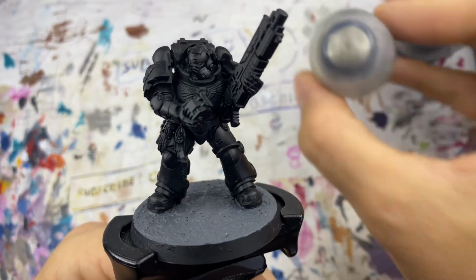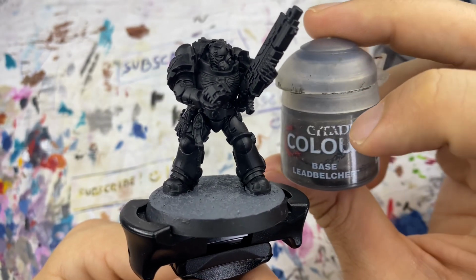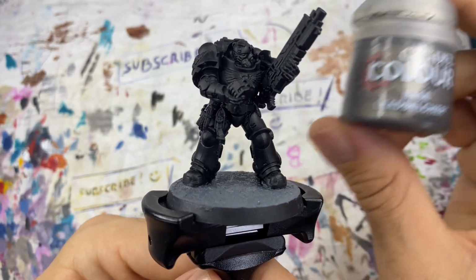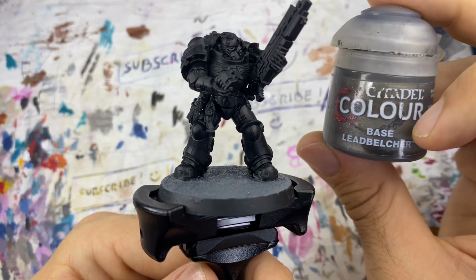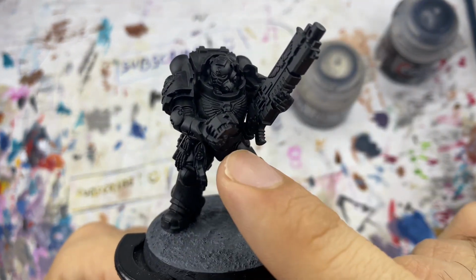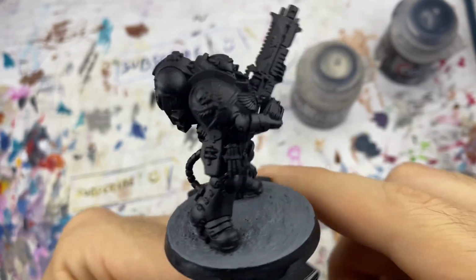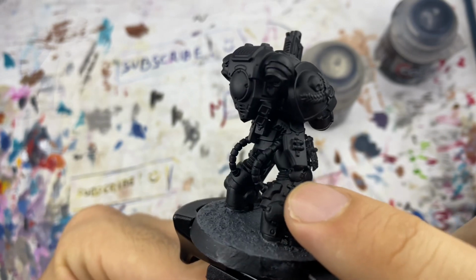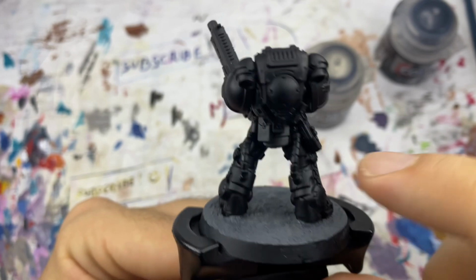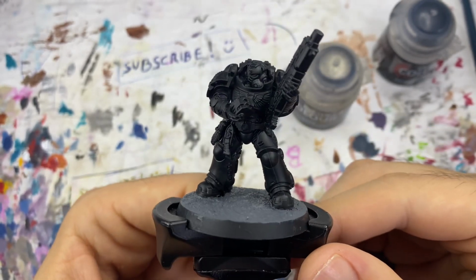With that being said, I'm going to start painting the miniature, and I'm going to start with Leadbelcher. I'm going to use this color basically to cover all the metallic areas of the miniature. I will use this one first, because after using this metallic color, I will change the water and start with the rest of the colors. And for this one, I'm going to paint the symbol on the chest, the parts of the weapon as well, and all the inside parts of the power armor, like for example here behind the knees, and all these tubes and things. I will apply metallic color to all the things that I consider should have that color. So let's start.